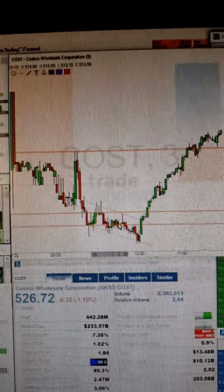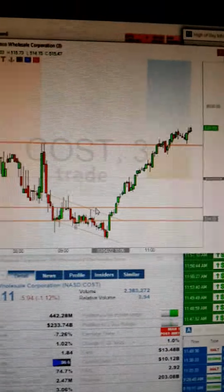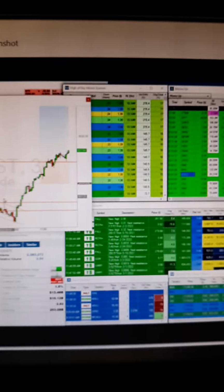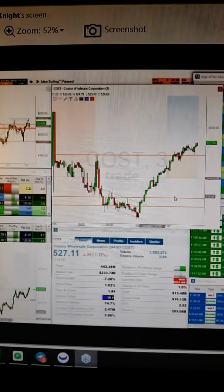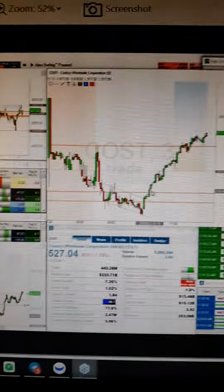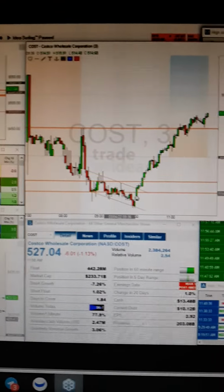So when you see this combo, the descending top line break and getting back over the rectangle, that's the divergence setup that we have talked about in this room, that we've taught people in our room here for a couple of years now, right? And plus look, it got back over the VWAP, which is the possible resistance. So then we got this confirmation.